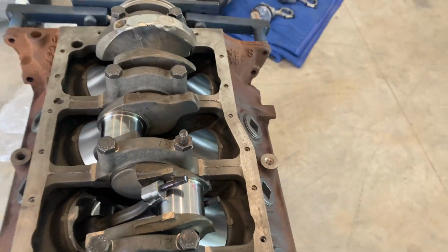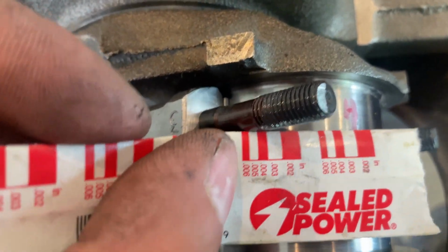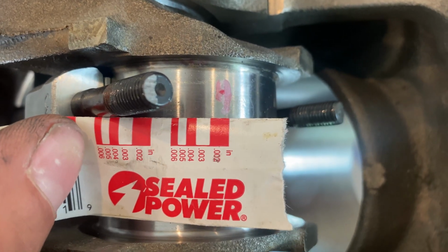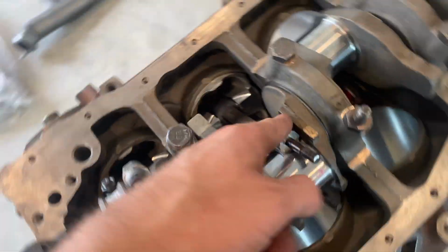All right guys, moving on. I forgot to film these ones, but I have this one. You can see it's about the same as what the mains were, 2000s. Might be a little bit looser. So that's good, but you'll notice I only have one in here.